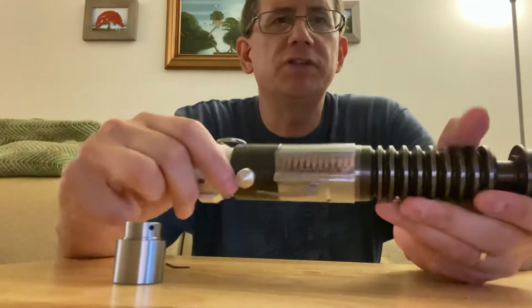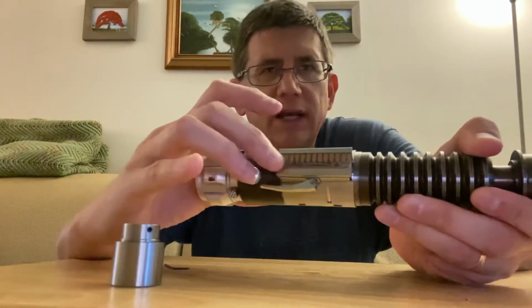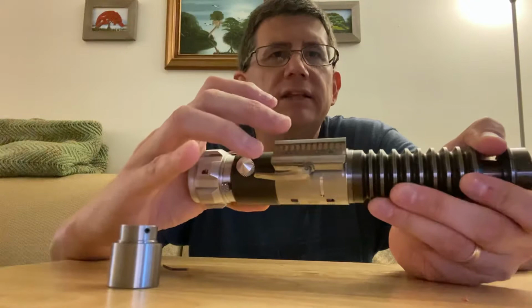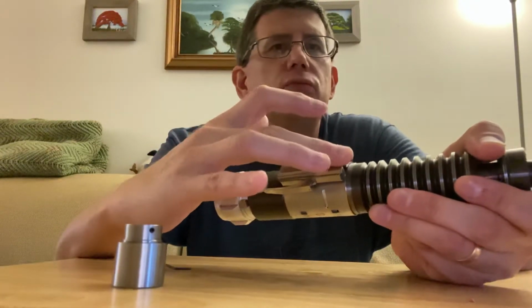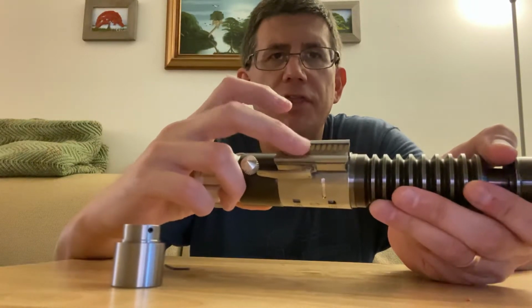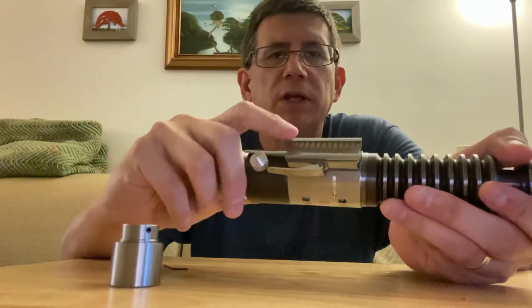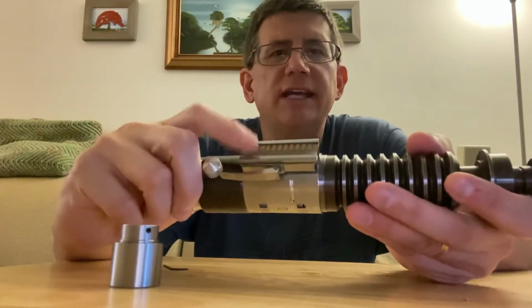That's the one thing about the switch assembly. It fits inside of this clamp portion really nice. But in order to get really good action on it, you've got to take this clamp card and file it down so it's really paper thin. You've got to be real careful because the thinner you get, the more it warps, and you don't want to wreck it either. So that takes a little bit of work.